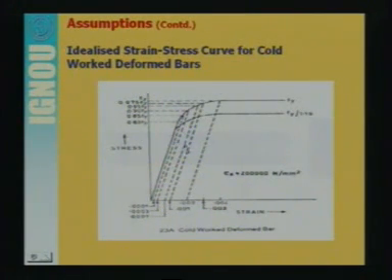This shape is not a straight line, this is a curved line, and this gives the characteristic strength. Divided by this partial safety factor, we get the design value. And here how do we get the characteristic strength? What we do is, for the very initial portion we get some straight line portion. So, parallel to this, at a strain of 0.2%, parallel to this line we draw a line, and where it strikes, that value we take as the characteristic strength fy.